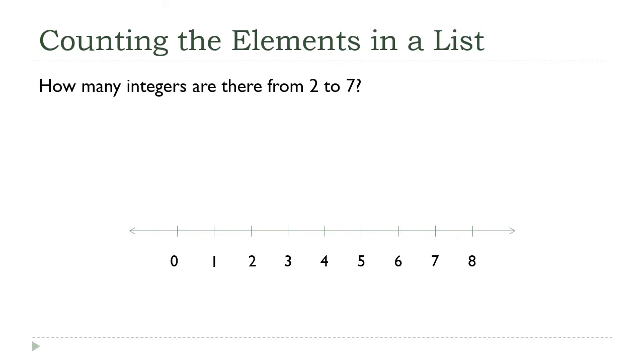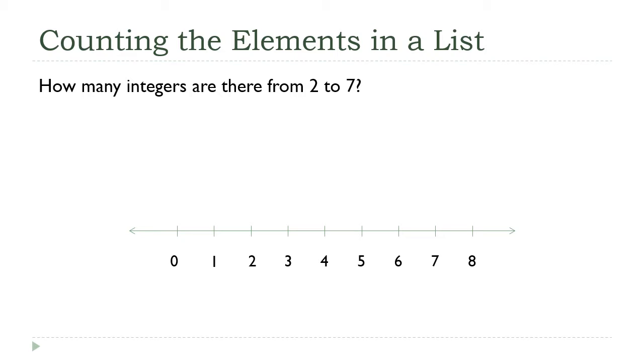So we're going to start our discussion of counting with something that's relatively simple. But this is one of those things that it's helpful to think through and really quantify because while it's not particularly complicated in its own right, it's going to be a useful tool for us as we get further into this. So what we want to do here is count the number of elements on the list. All right, so here we have a list of integers from 2 to 7, and I want to know how many integers are on it.